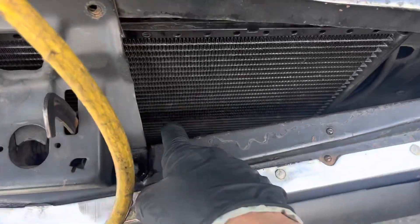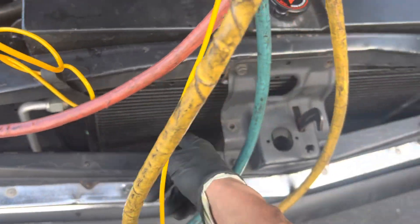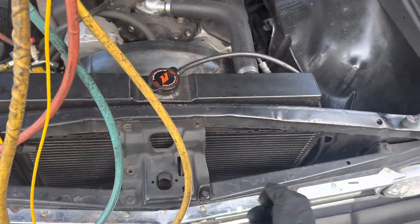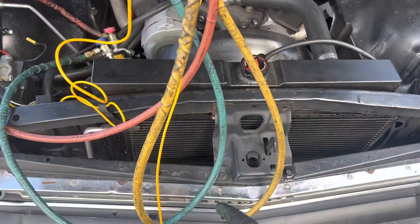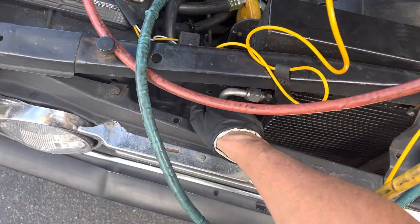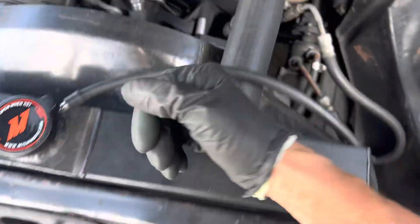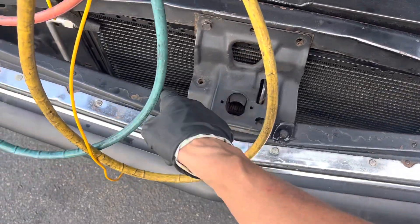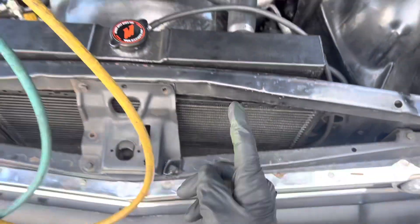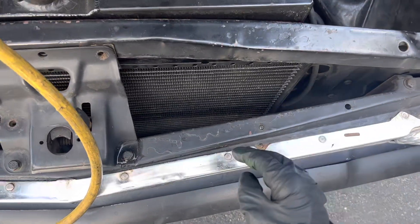Here's something I noticed. You see that dark mark right there? About 15-20 minutes ago, he sprayed water on there because I told him to over the phone while I was coming back in this emergency. This is 172 degrees and there's a hot irradiator here. There's tons of airflow sucking through here and that evaporator is staying wet right at those tubes. If I had an infrared gun, that water should have been long gone.